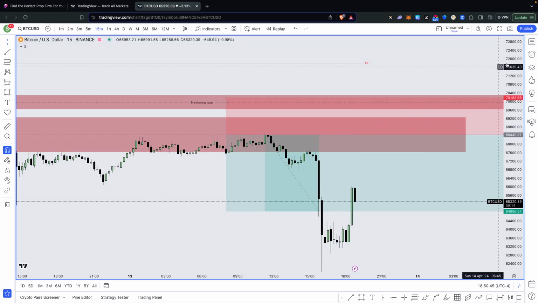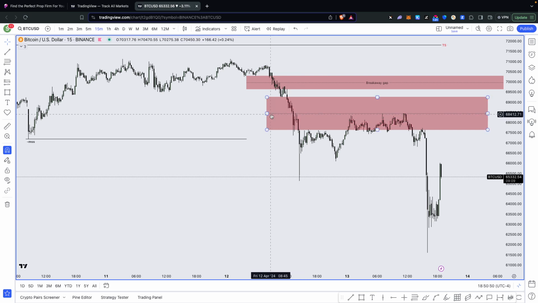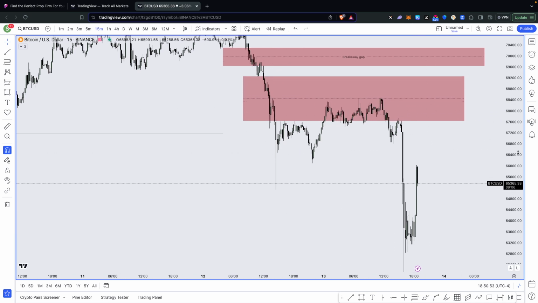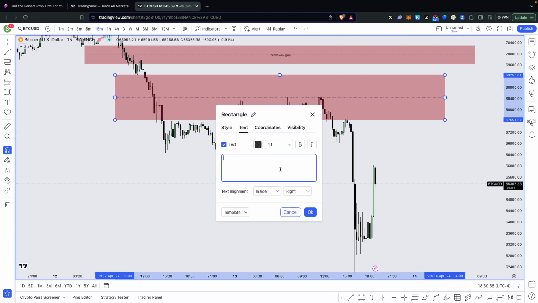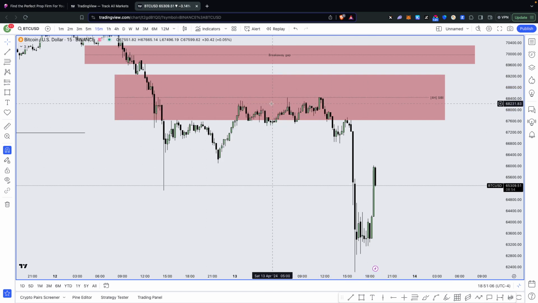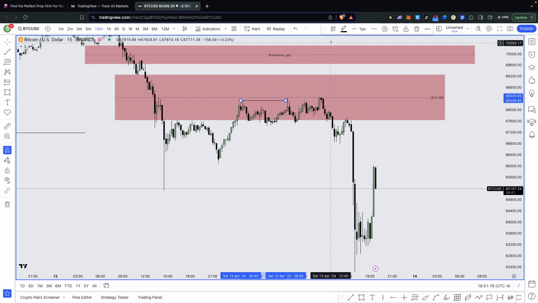We want to see how this fair value gap here, this 4 hour FVG, we want to get a confirmation like the model on 15 minutes, and you can see how it was respecting the 4 hours. Let's just write this down. This is a 4 hour FVG. So this is the CE, the dotted line, right? So you see it went all the way up and then came down, went up again, taking buy side liquidity here. So this is now buy side liquidity taken. So we're waiting for a model.